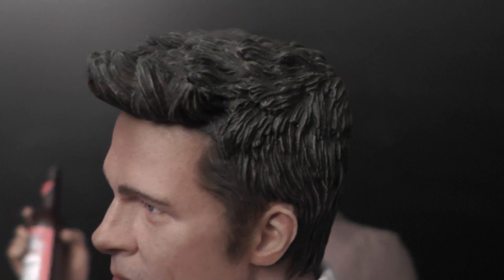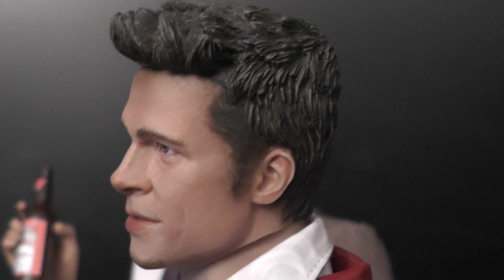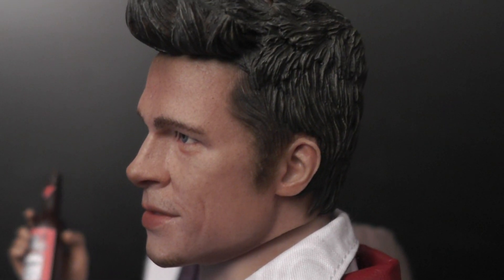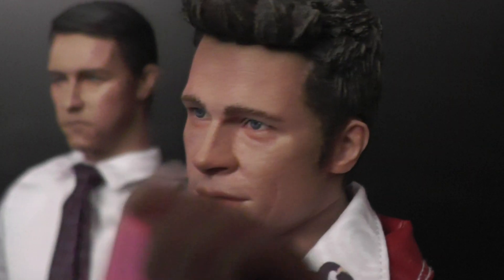The way I touched up his face, I really think he looks awesome and like Brad Pitt in the movie. Look at this — this is Brad Pitt right there, it's beautiful. I like the way they sculpted his hair because in the movie he had quite spiky hair, which is pretty difficult to sculpt, but I think they did a great job. Look at that profile — that's Brad Pitt right out of the movie.